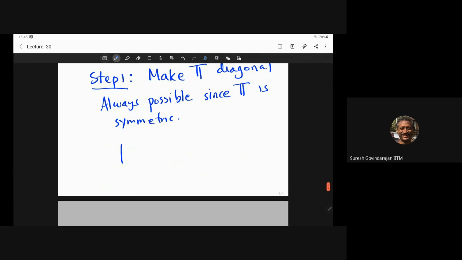So what you will get is, let's say that we have finished this step, and I'll call it T prime if you wish, but we just call it T. So we have to make some change of variables, and from that we'll go to some T prime, which will start looking something like this. Say it looks like m1, m2, up to mn. What can we say about m1, m2, and mn? These are the eigenvalues of this T.